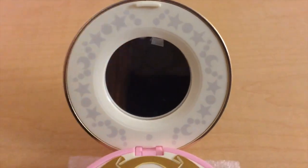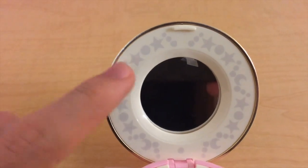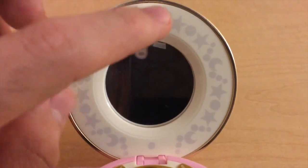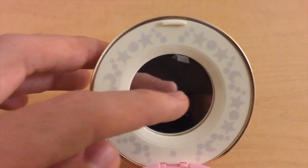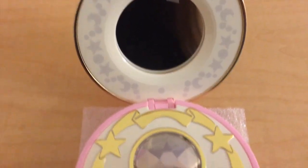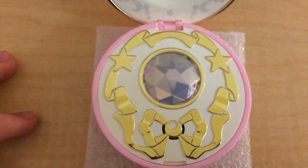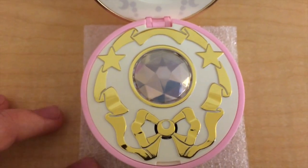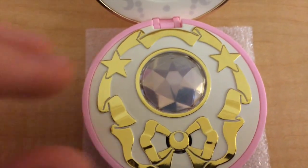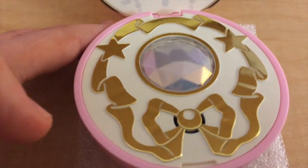We can see the top. It has kind of moon shapes and stars printed all over it. We have an actual mirror with a plastic cover so it protects it from scratches. You decide if you want to take it off or not. And here's what everyone wants to see, definitely. The inside is really, really accurate to the anime. Really beautiful and shiny. The crystal looks also perfect. It's like looking at the actual anime right now.